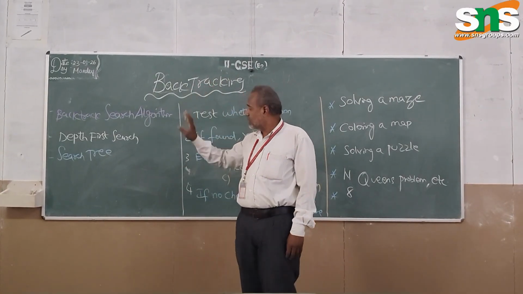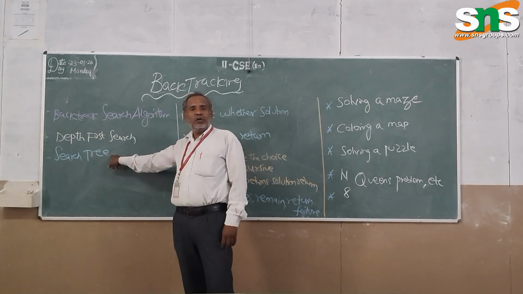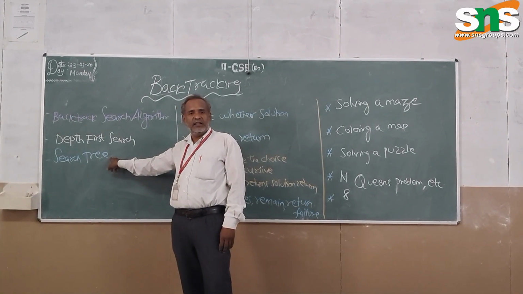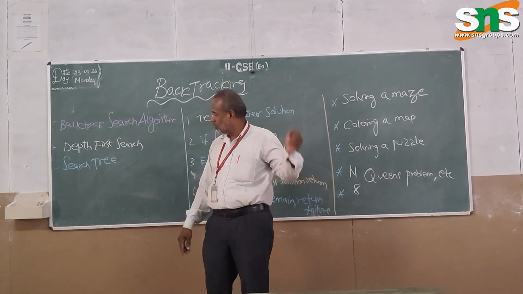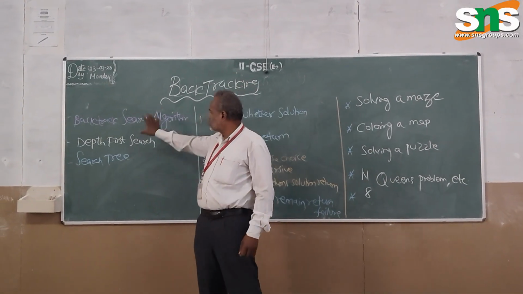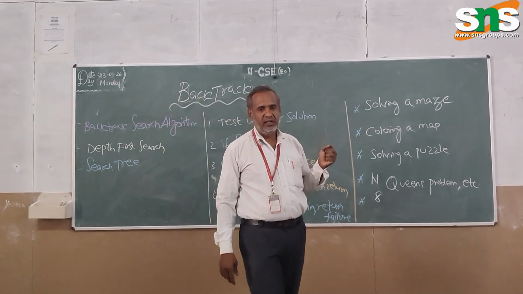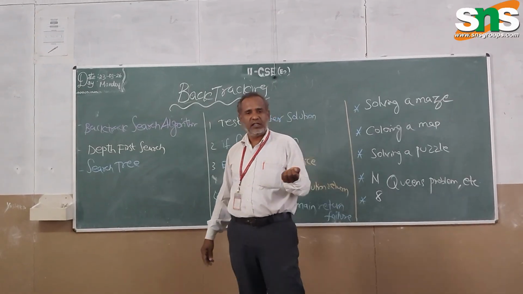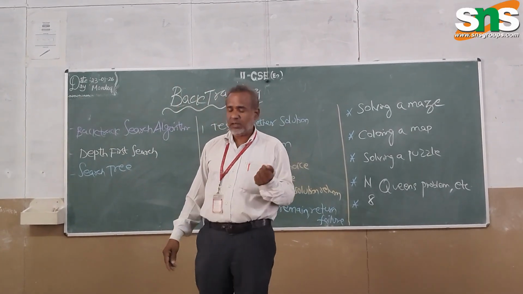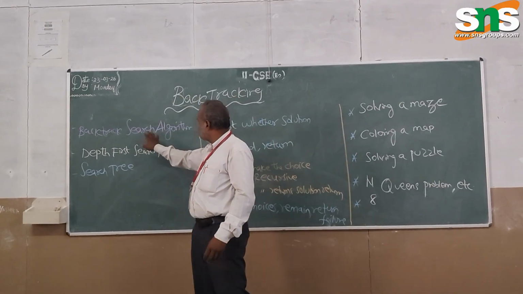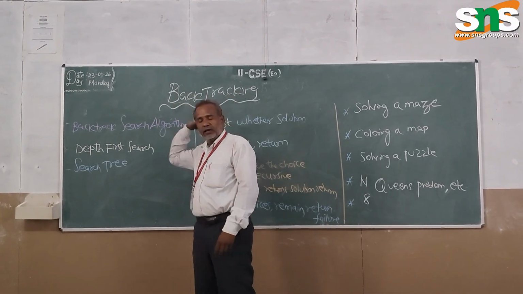Normally, it comes under the category of data structure. It is also called a search tree. You already know what a tree is, in terms of binary tree and so on. A number of trees are used in finding the solution. Backtracking is also called depth first search. We already know depth first search, informed search and sequential search in our data structure.